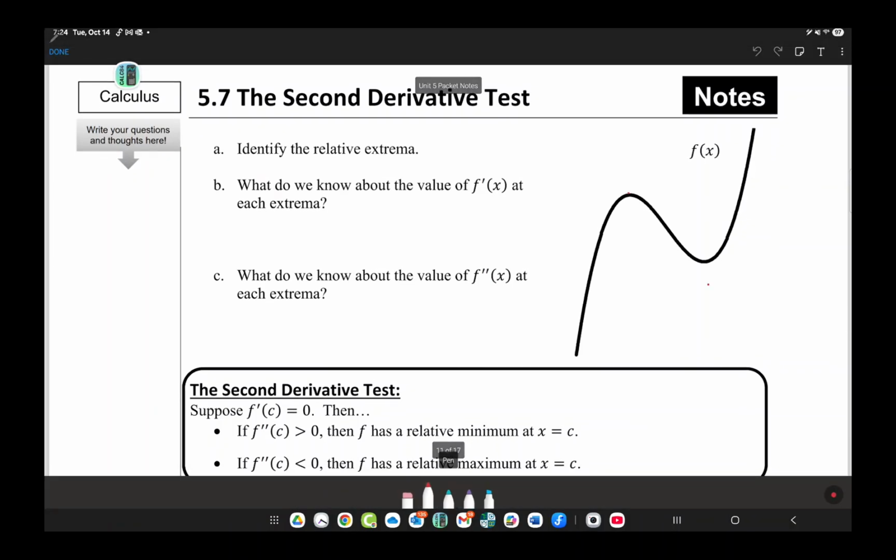we know that f prime is equal to 0. Okay, even this point here, f prime is equal to 0. All right. What is the second derivative equal to at that point? Not really the value, but what sign does it have, because that's what I'm really concerned about. So what sign does the second derivative have?